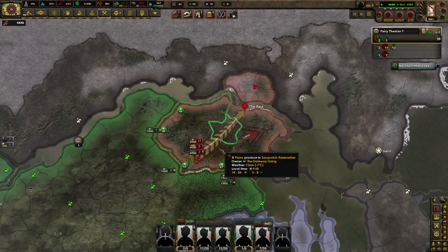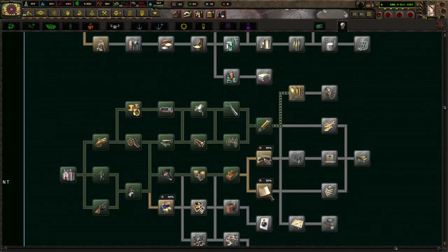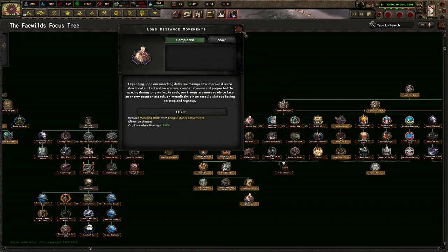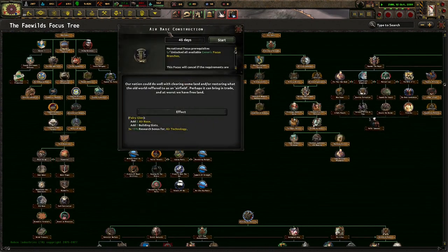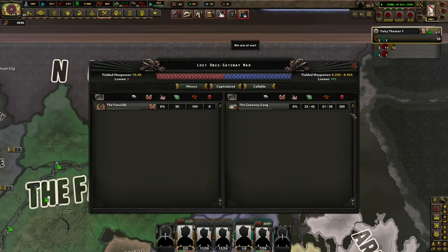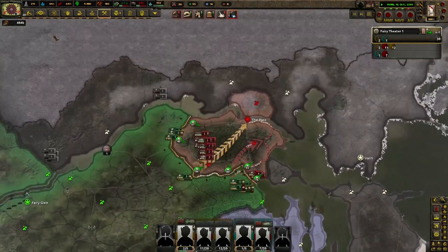There you go. Have fun. Telegraph, not bad. Leader experience gain is pretty good too. How are we doing around here? Doing okay? Long distance movements, nice. And we're doing with all that stuff. Cool. How about we go with air-based construction? Because we are focusing a little bit on air at this point now. Nice, nice, nice. And we've lost none versus 300. Could be better than that, but still.